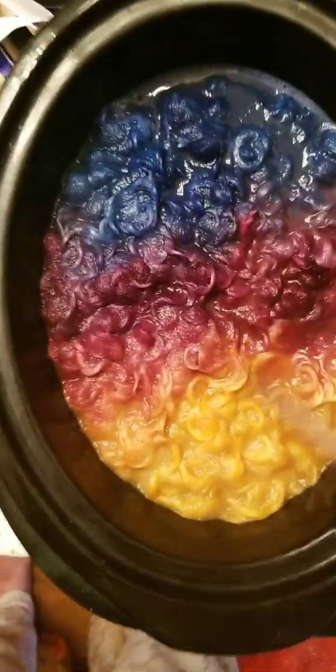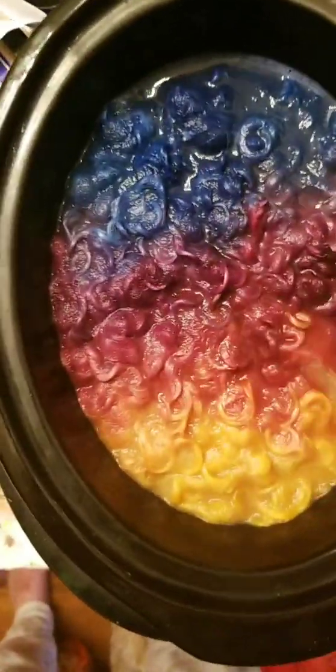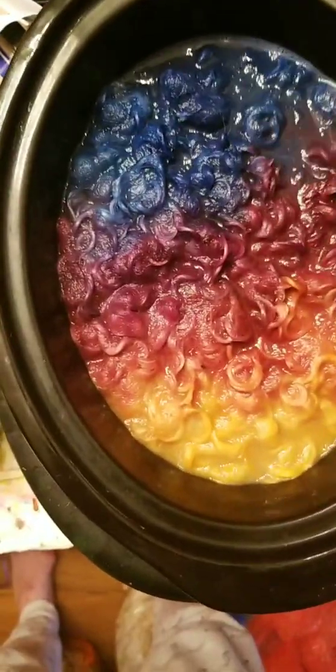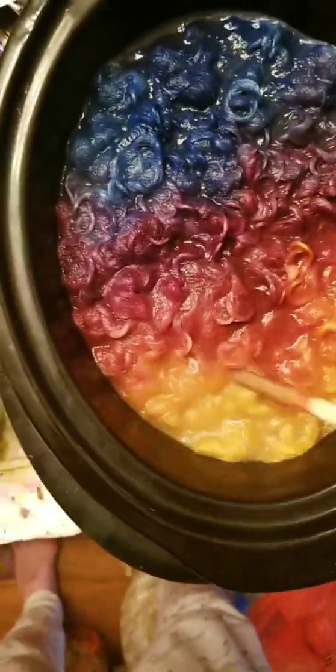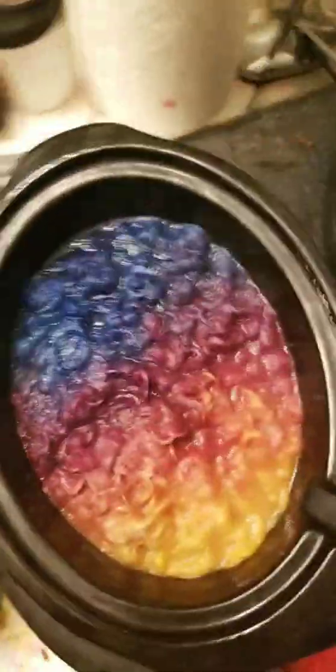Okay. So I want there to be a little bit more orange here. Then once I see the color start to set, I'll turn the locks over to see if I have any white spots. This pot I already added acid to, so I can actually turn it off now. This pot needs some acid, which I just use citric acid. I probably use too much, but I just throw a tablespoon on.